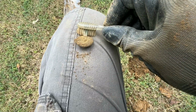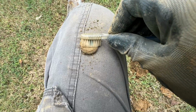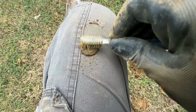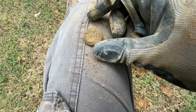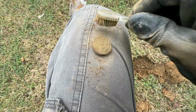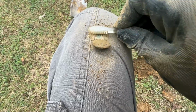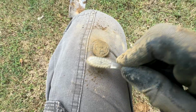See if I can brush this off a little bit. I can't tell what that is. Oh, okay. I don't know if it's going to be a blazer button, but it's an eagle sitting on an anchor. Eagle on an anchor.